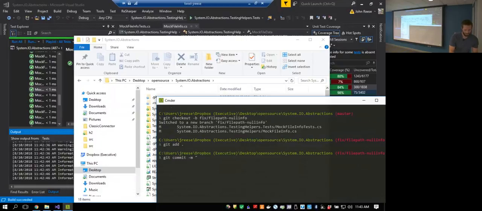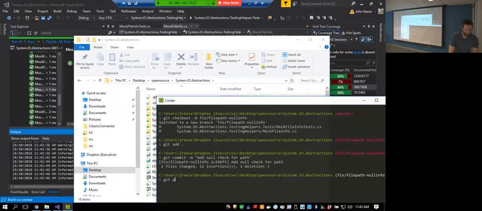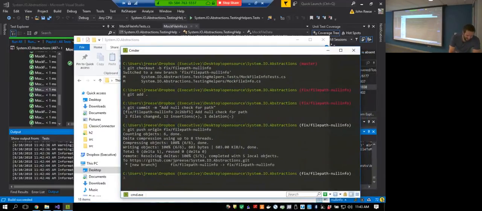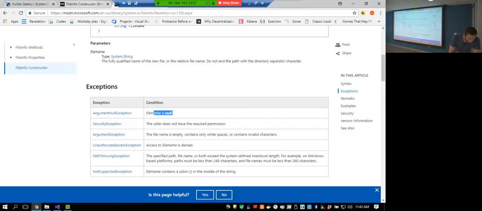Let me push this up. This is just pushing up a branch to my fork of this project. I am a maintainer, so I could push right to master, but generally you want to push to a fork first. So if we go up to GitHub, we should actually see this.